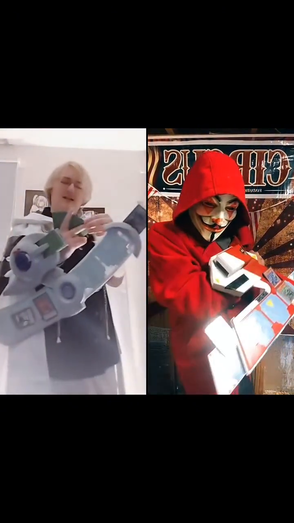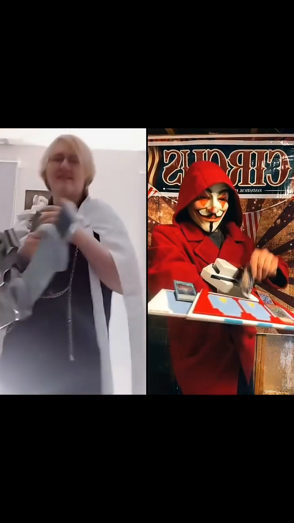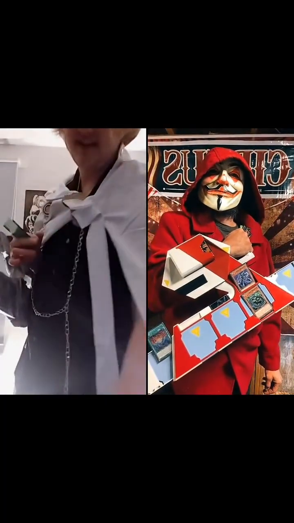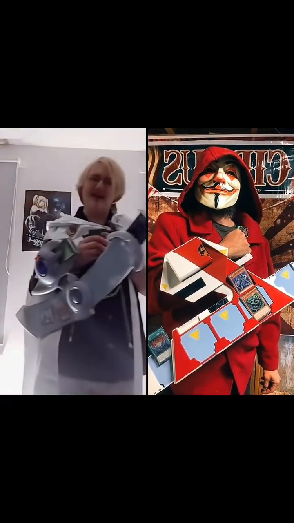Time to go away from the big city and into the fusion recycling plant. Oh, one of my favorites. I'll use the ability of my Fusion Recycling Plant to discard Elemental Hero Wildheart and add Polymerization from my graveyard to my hand. Another fusion. Another fusion in this saved game? Not yet. There's no way.